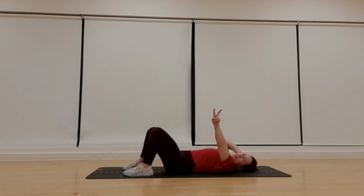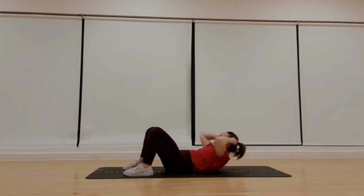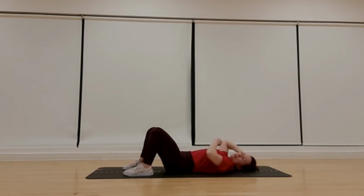I'm going to give you a count, a tempo, a 2-2 tempo. Up, up, down, down. Just to make sure you're not going too fast, okay. Remember, rest if you need to. 3, 2, 1, go. Up, up, down, down. Up, up, down, down.